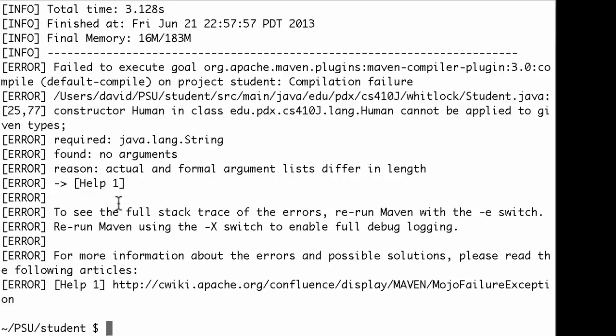We could open up Student.java in vi, in Emacs, in your favorite text editor, but I prefer to use IntelliJ. Luckily from Maven, there's a really easy way to create an IntelliJ project from your Maven project by saying idea:idea.